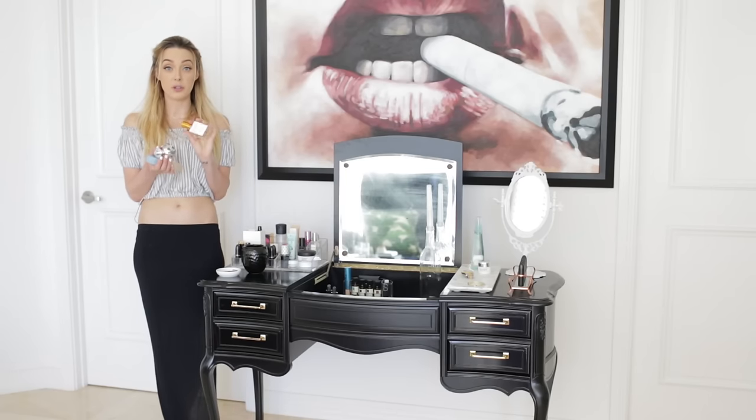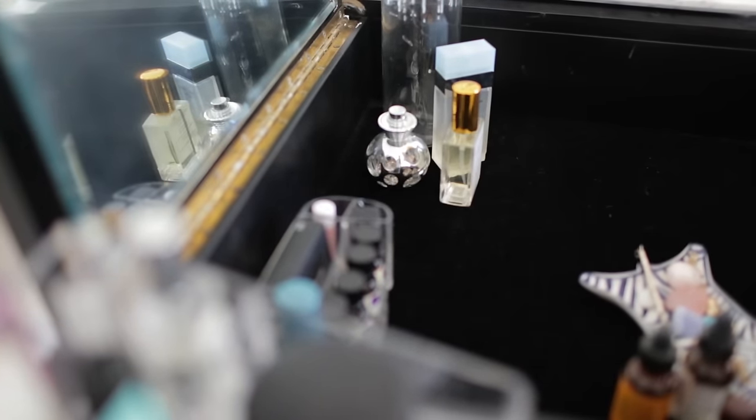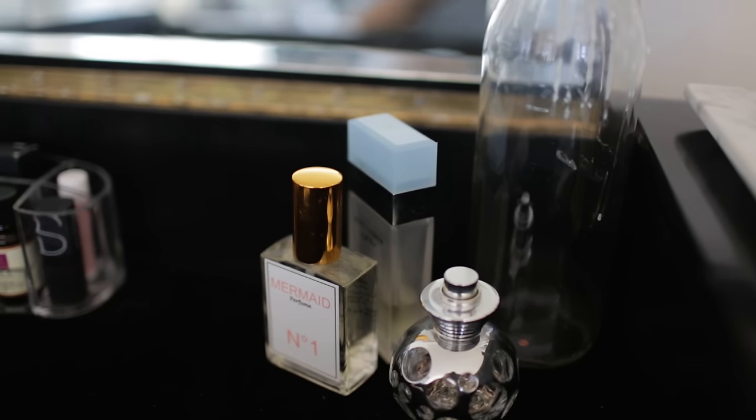Perfumes — I love perfume, who doesn't? Each of these serves a different purpose: this one's for night, this one's for day, and this one's kind of for working out — super light. I have all three right on my vanity so they're accessible and easy to grab on the go.